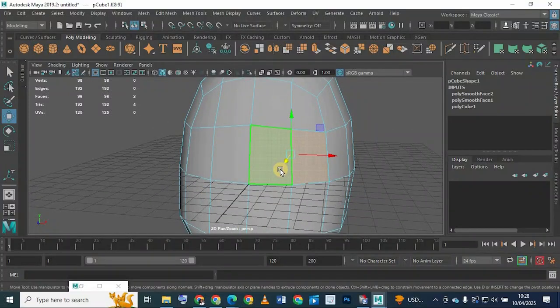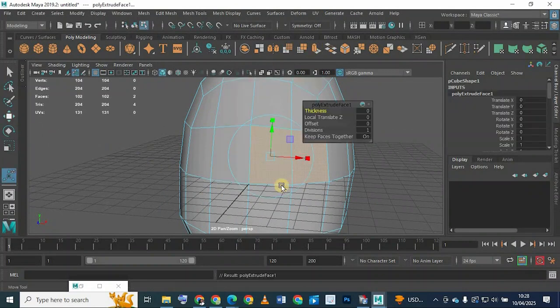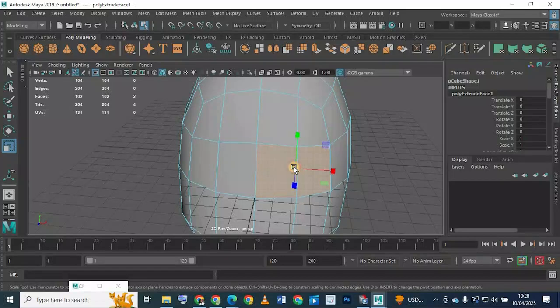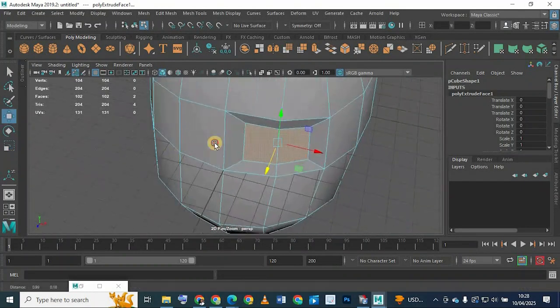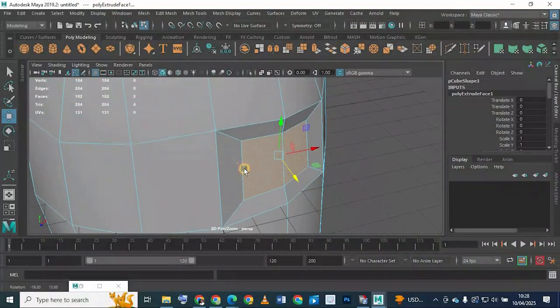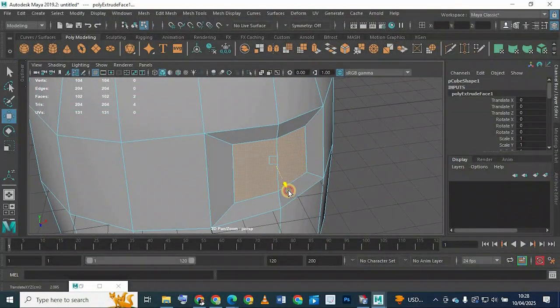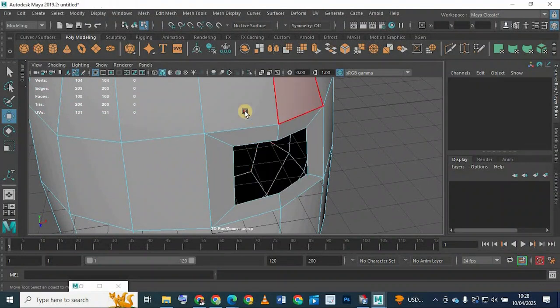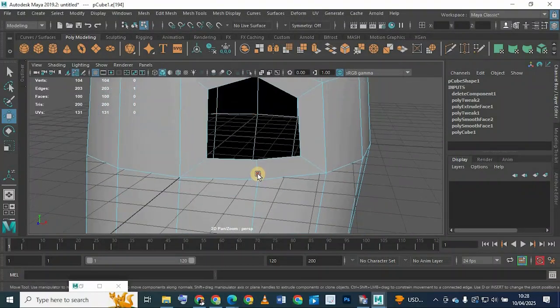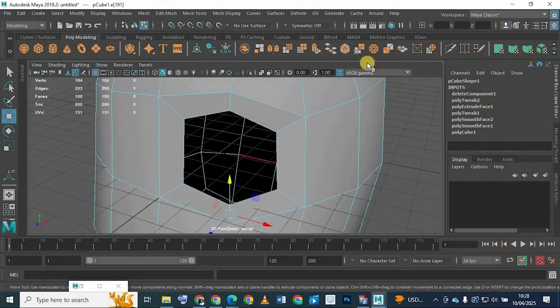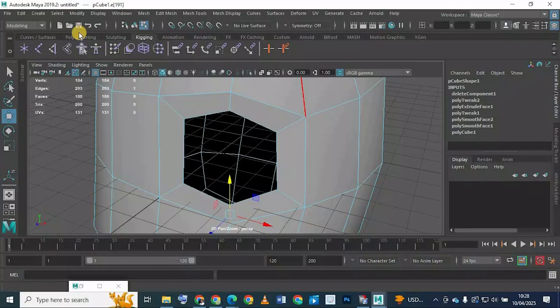So what I'm going to do, I'm going to start with one side and extrude this face. Use my scale tool to extrude a bit out like that. I don't want it to go in so much, but I think it's okay where it is. It's okay for the eyes to go a bit under, but not too much. Then I'll delete. Then I can go to edges and start making these stand out a bit like this, to make them a bit round. Then I want to add a line in between here, an equal line.